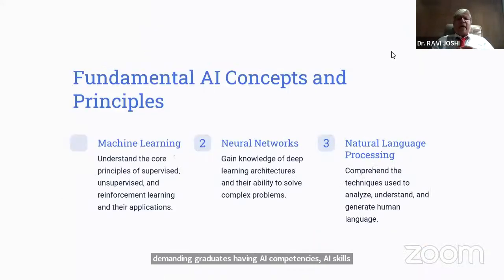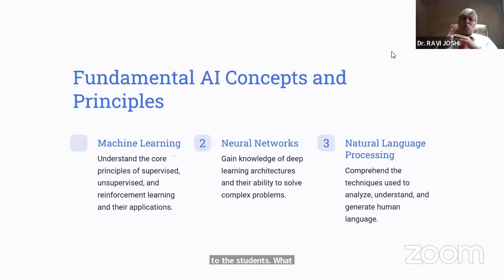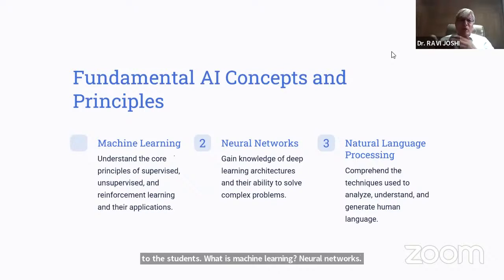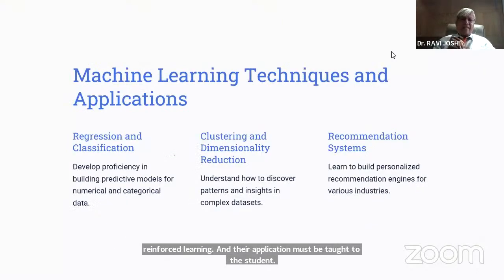So fundamental AI concepts and principles must be known to the students. What is machine learning, neural networks, NLP, natural language processing? Many of you must be well conversant with this terminology, but our students must be made aware of these fundamentals of AI concepts. Understanding the core principles of supervised, unsupervised, and reinforcement learning and their applications must be taught to the students. Machine learning techniques and applications.